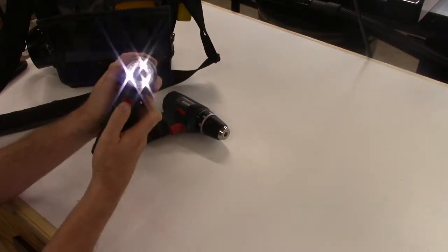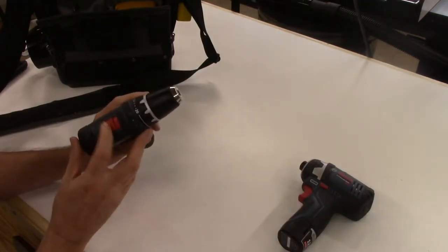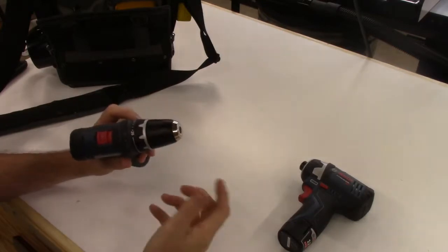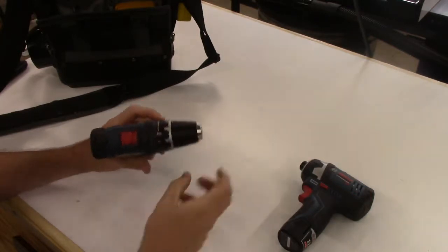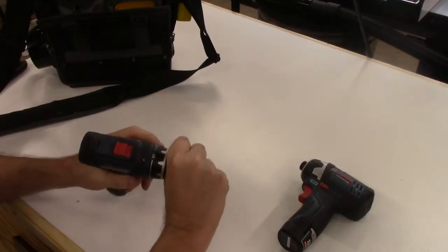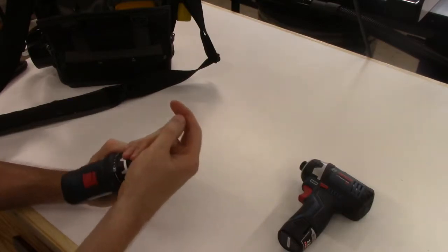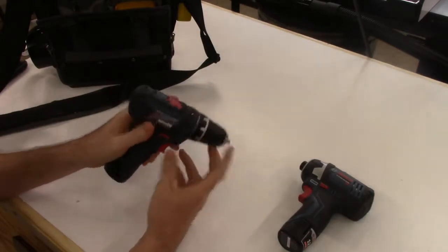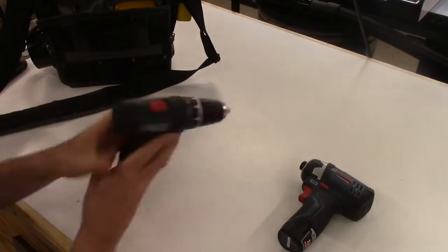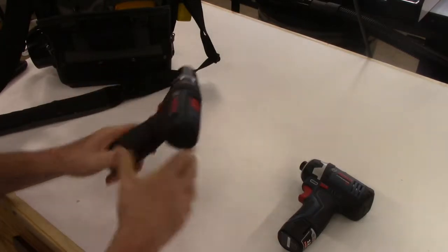Oh, this one, that's a bigger one. Excuse me. The drill has 2 speeds and 20 clutch settings and a straight drilling setting. Clutch settings, I wouldn't say they're that powerful. I'm not holding that very hard. But for small screws it's fine. Anything maybe a long number 8 I've had trouble with, and I have to switch it over to the drill setting to get it in if I'm using this to drill with, or to drive screws with.